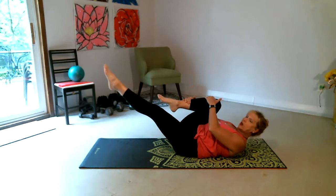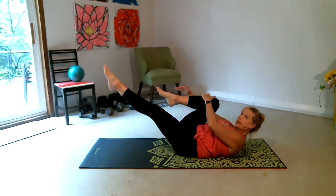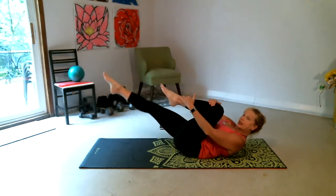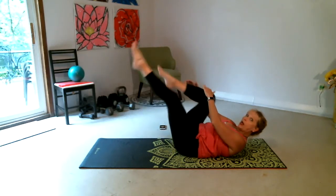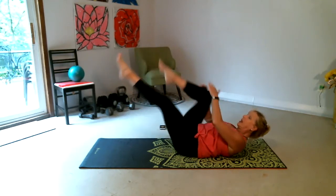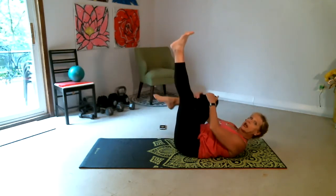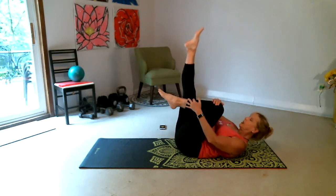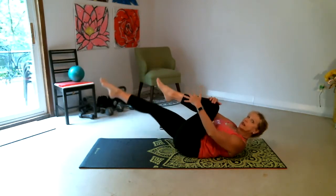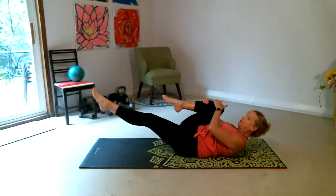You're going to take one leg out long, the other leg, you're hugging the knee in, and you're grabbing that ankle. And then we switch. Good. We inhale, exhale, switch. Now, if you have any trouble with this, you can take that leg higher to the sky. Perfectly, perfectly okay. The lower you go, just remember that navel pops up. It's a little more advanced, a little more intense is the word.